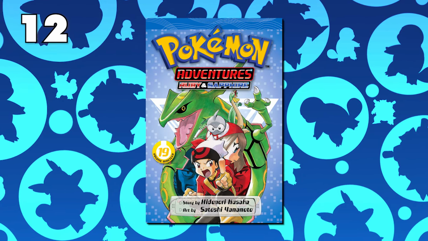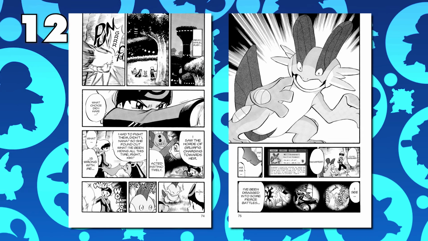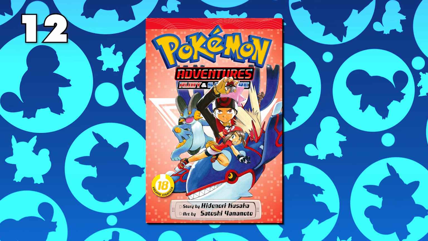And for one final fact in the manga, Moo Moo's evolution to Swampert was actually spoiled on the cover of Pokemon Adventures Volume 18. It doesn't actually evolve until Volume 19, but it was there on the cover alongside Sapphire's Chick, who had already evolved into Blaziken by this time.